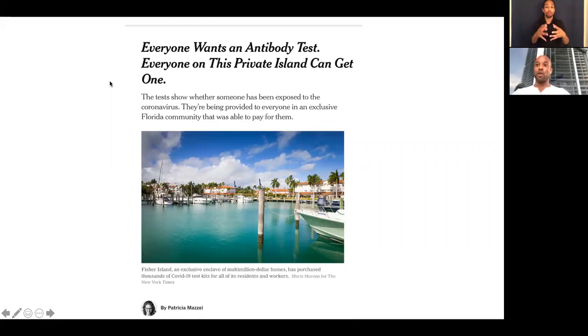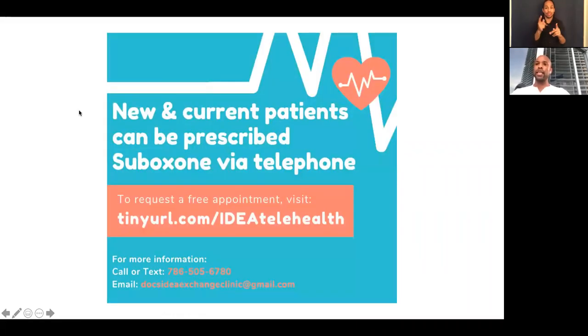That is it. So this really highlighted a stark racial disparity in our community because 1,800 residents of Fisher Island, which is our fanciest island and the richest zip code in Florida, were able to get access to testing, whereas in the community, testing is very much not available. We wanted to test in the homeless population, people experiencing homelessness here in Miami, but our city has not prepared for COVID infection among people who are experiencing homelessness, meaning that if people have symptoms or test positive on rapid tests, we have nowhere that we can send them for quarantine or isolation.